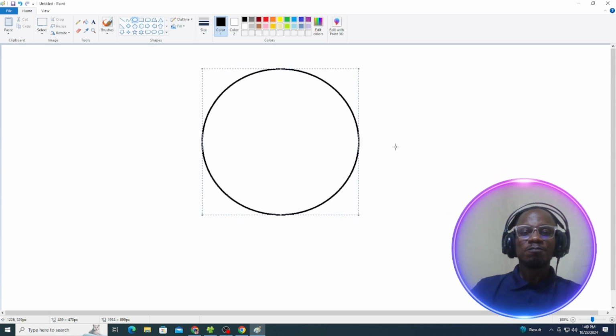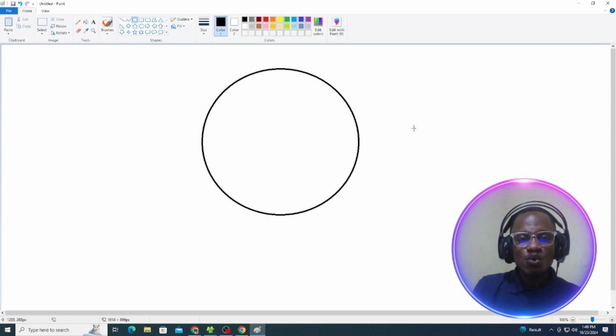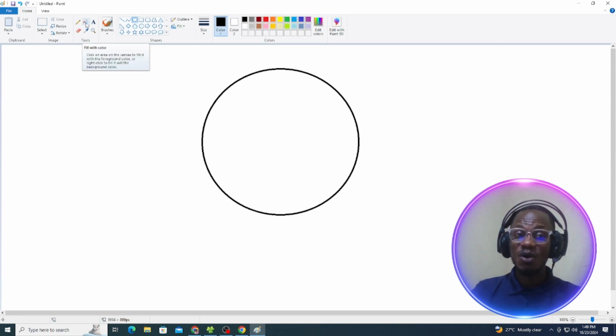Now click on the edit area. Remember, we are creating a blue circle. Let's say it together. We are creating a blue circle. Now take it out of the way. I would like us to look through the Home ribbon again, and select fill with color. This is my fill with color. I'll click on it, and after clicking on it, I have to select the color blue. You can see this is my color blue. As this is my color blue, I'll go ahead and click on edit color.